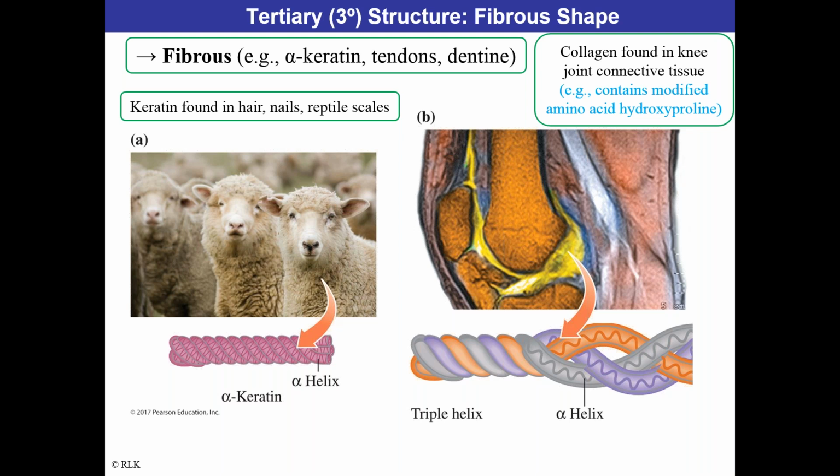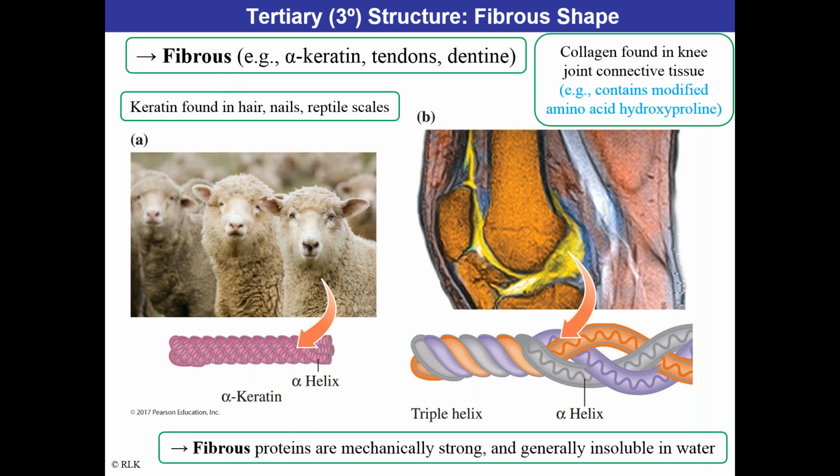If it's highly polar, and it's in a polar environment like water or blood, then the non-polar is going to be in the center, and you're going to have this globular shape. Here, this stuff is more directional in terms of alignment, it's tightly packed, and it's not that globular shape. I think that's the most important part. Anytime you have that, you have what's considered a fibrous environment, okay? These are mechanically strong, and they're generally insoluble in water. You can easily envision that because there's no space. It's not necessarily polar on the inside or outside. It's just what it is.